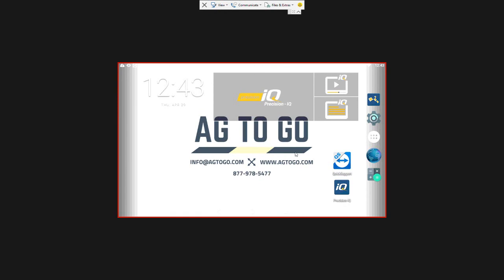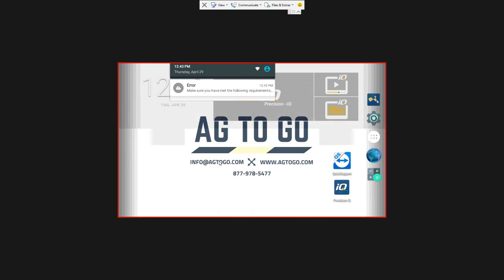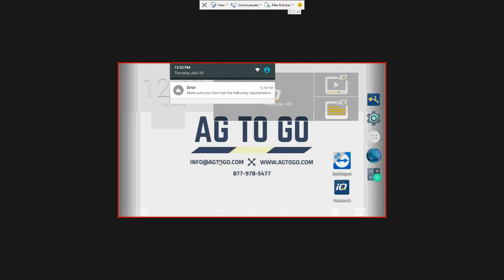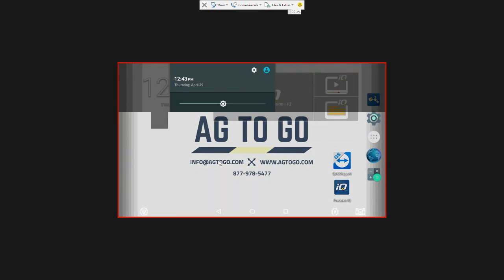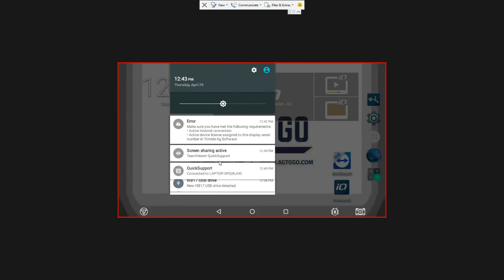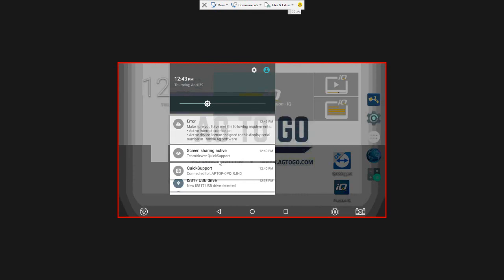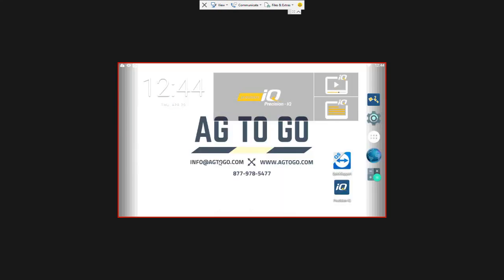So first off, this is an Android display. You can swipe down from the top to get a ghost menu for any of your error logging, or brightness of the display, or settings of the display. So you can swipe this little bar left or right, make it brighter or darker. And then you can see it down at the bottom.